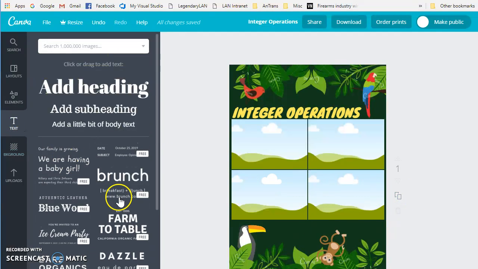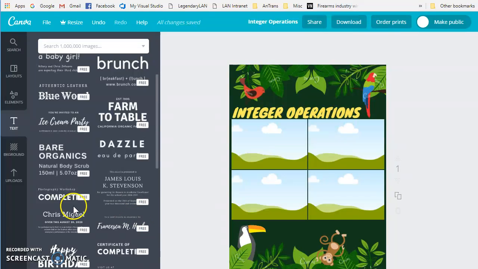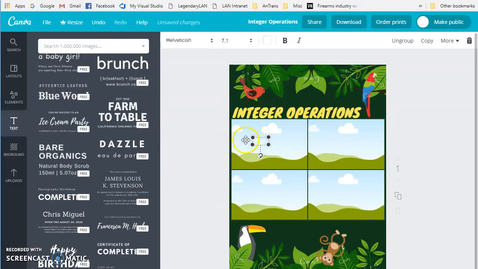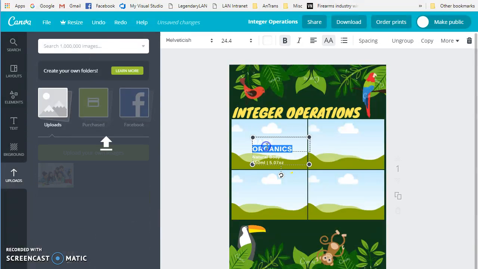So lots of text options. We just chose pretty much a random one that we thought looked really nice. We chose this one, and you just slide it over, and it turns out really small to start. And all the font will come over white to begin with, so you'll want to change that.